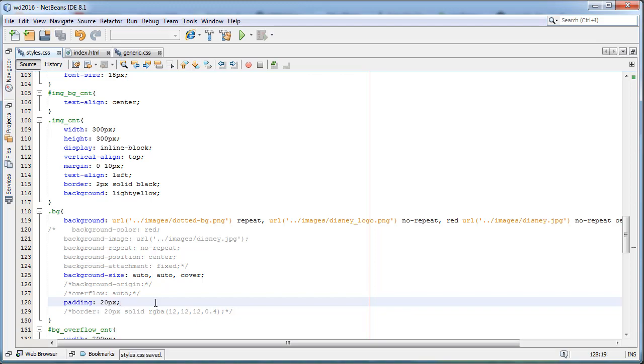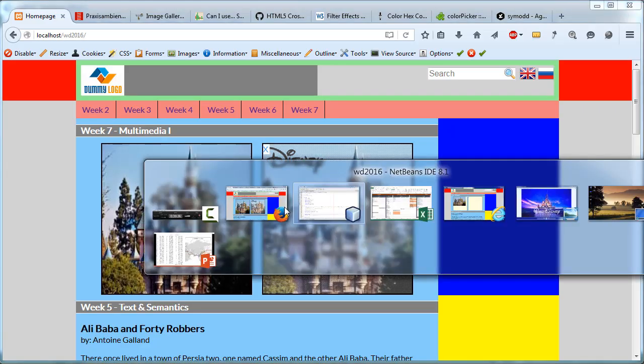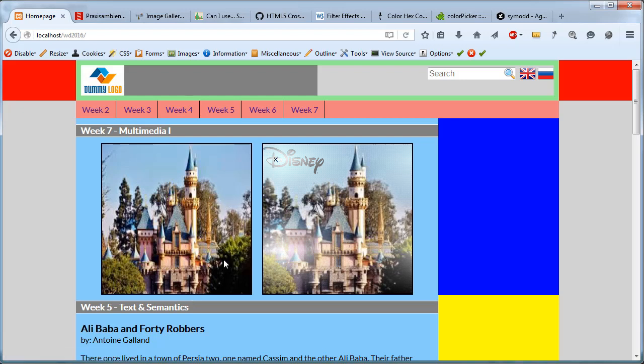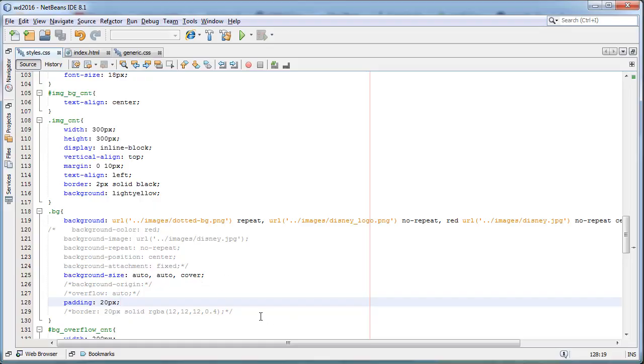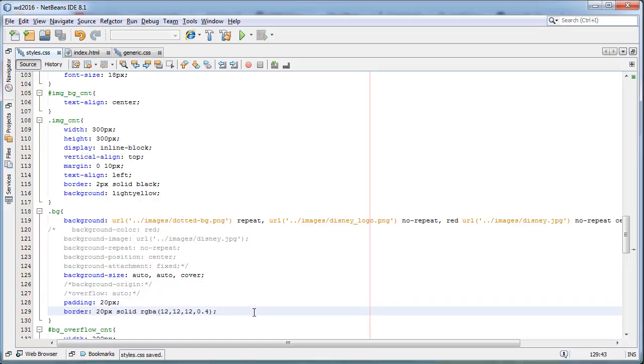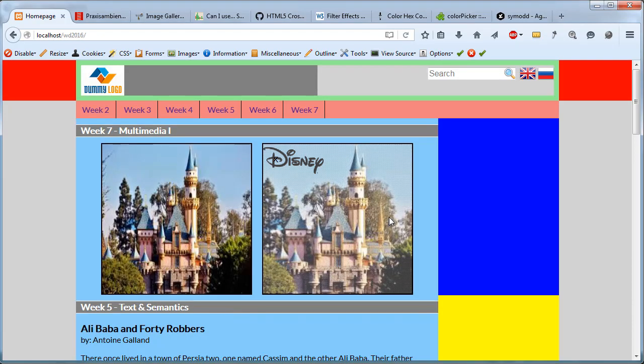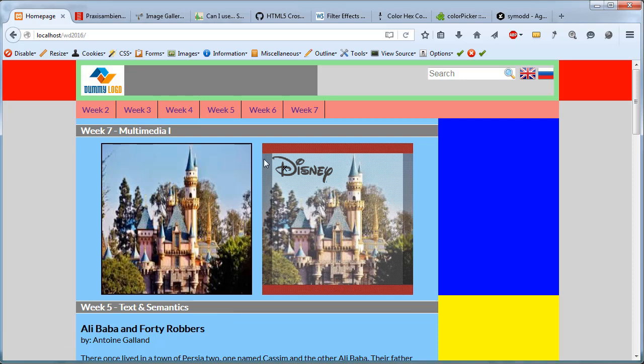So therefore, I have included this X here. So I've now set the padding to 20 pixel, and here we can see that X. So a 20 pixel gap inside the box on every side now, and also a border. 20 pixel border, and that border I have given transparency, opacity, which we will go over towards the end of this week. And here, so that we can still see the image in the background.